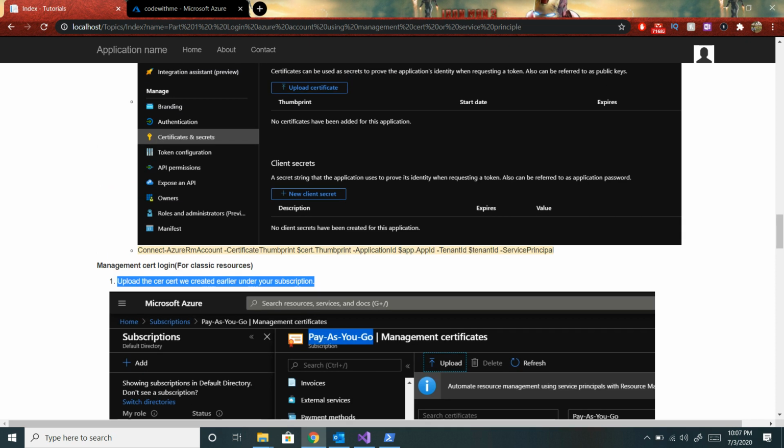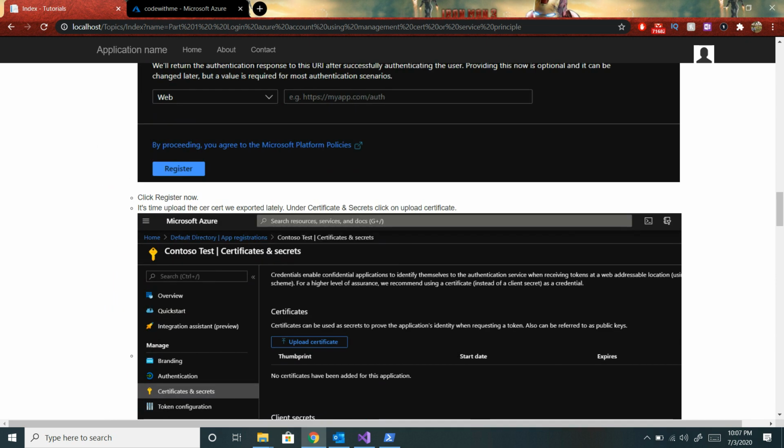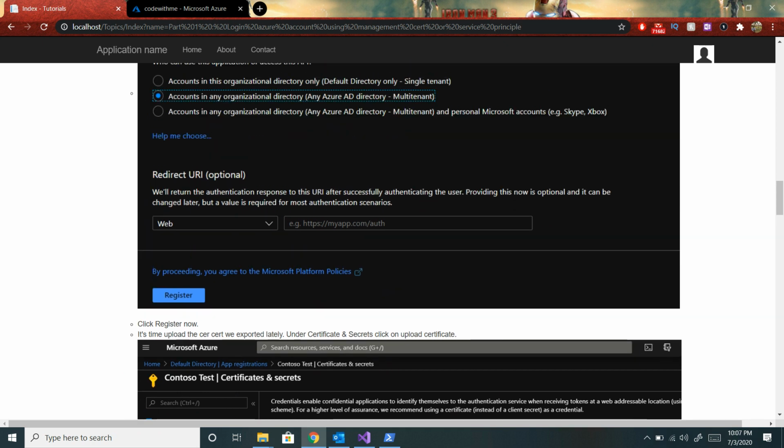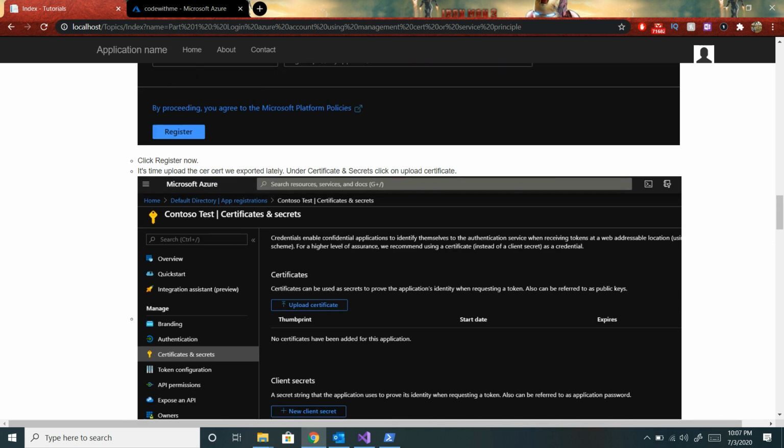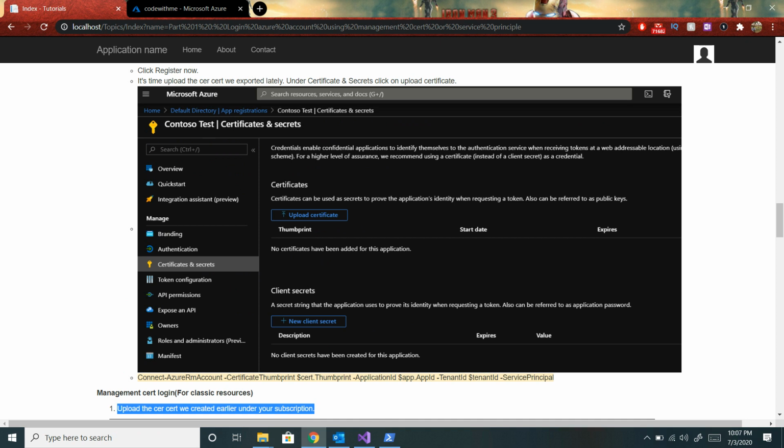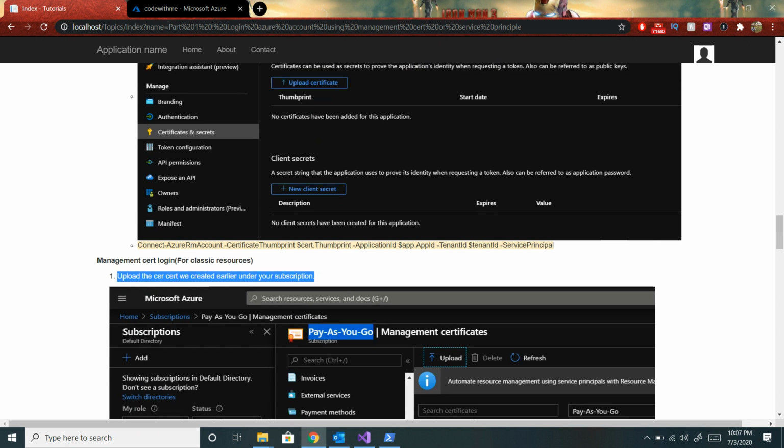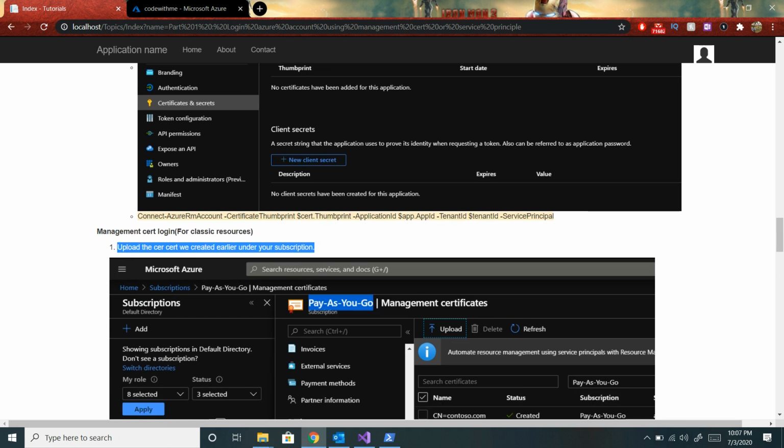In RM resources, you can give the service principal the role you want, so you have clear control of what the app can perform.